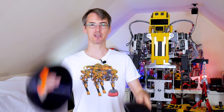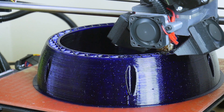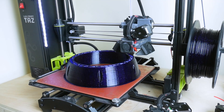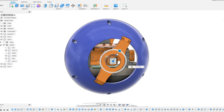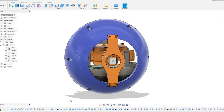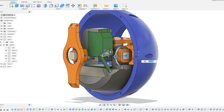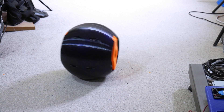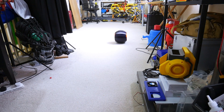The first prototype I made was 3D printed. I've got some of the parts here, although we used the internals for future versions. It turned out a bit bigger than a bowling ball, but that gave me plenty of space for the internals. The main principle is an axis which it rolls on in one direction, and a pendulum which swings side to side to steer it — just like my BB-8 builds. I can steer it left or right with a joystick via radio control once I've already thrown the ball.